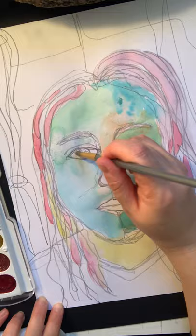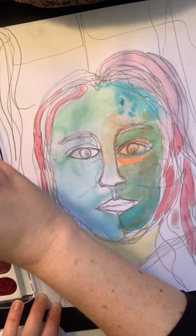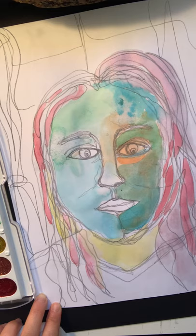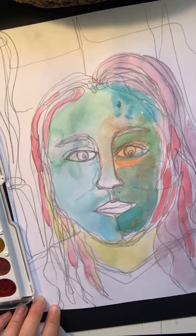I'm going to go back into sections like my eyes, using less water to make some areas darker. You also want to be sure not to mix complementary colors such as red and green, blue and orange, or yellow and violet, because those colors will create muddy, murky colors. You want your colors to be nice and vibrant.